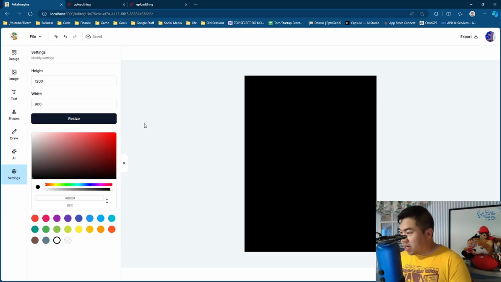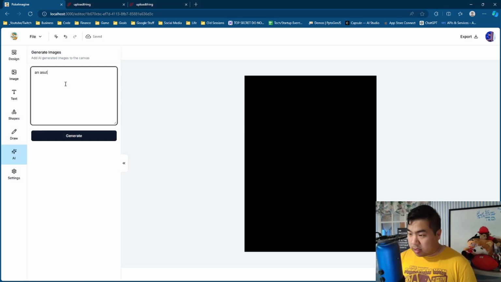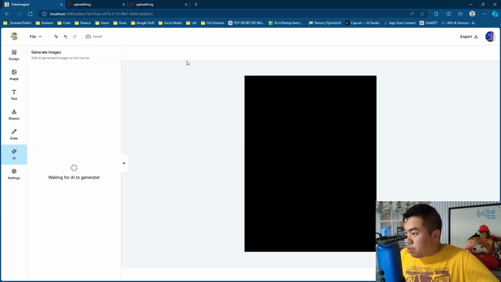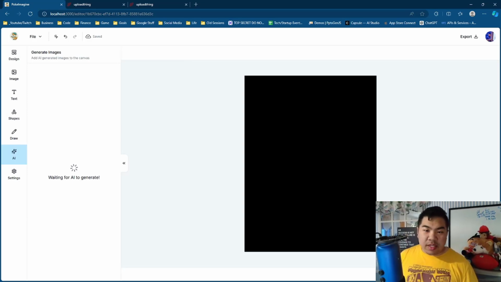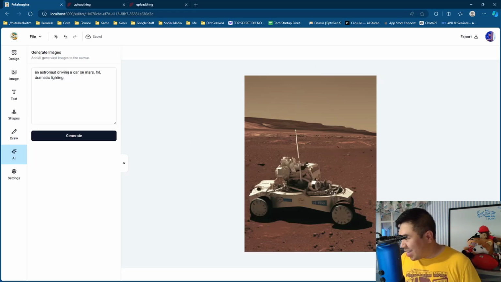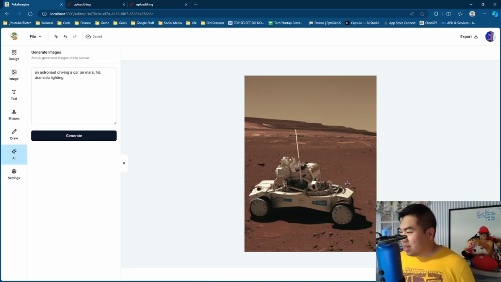Okay, so we got a little bit here and a little bit. And if we wanted to just try out image generation for a second here, let's just see how this looks. While that's running, we'll switch over real quick to, oh, actually, there it is. A little car. I don't know where the astronaut is, but again, it's AI. It's in the early stages, kind of what it's working on.